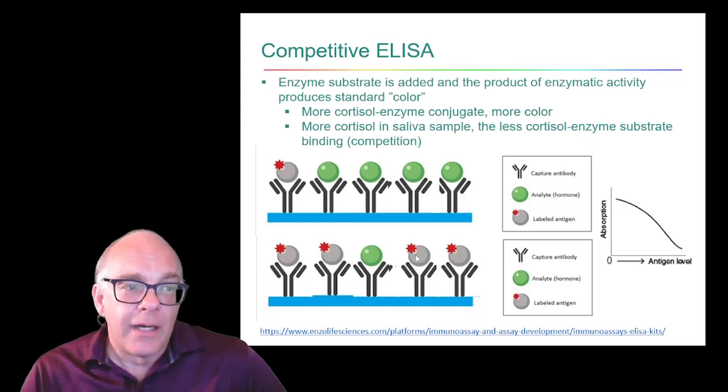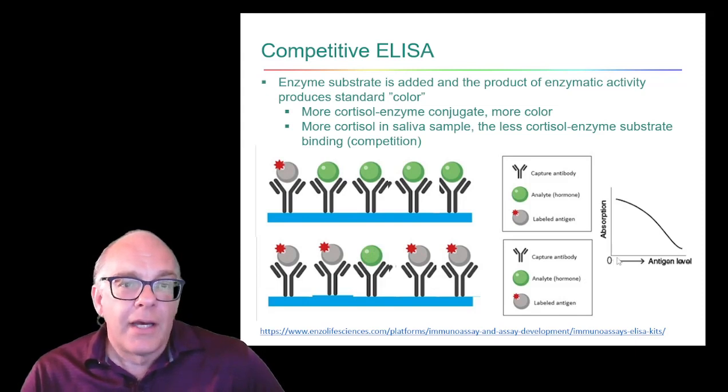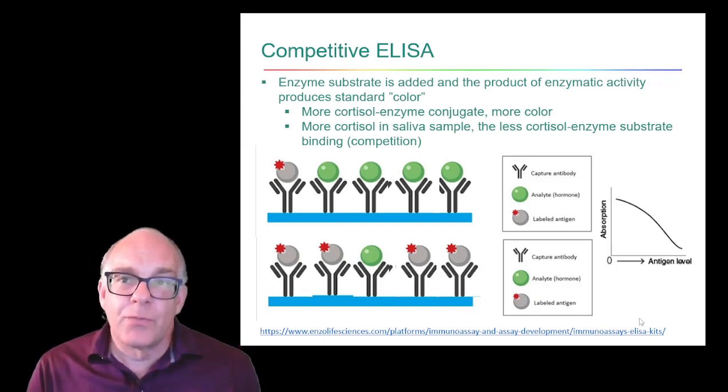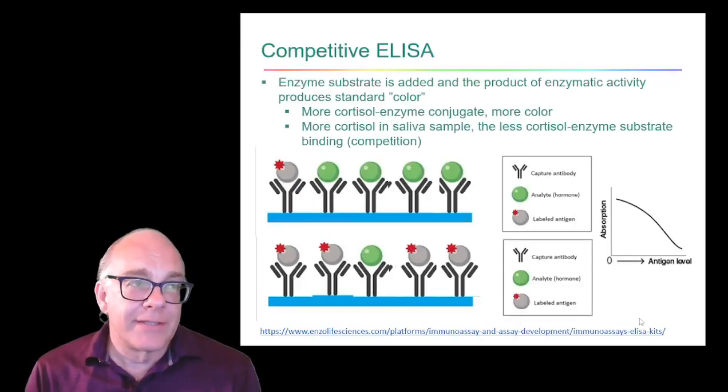And so if we load in the same amount of labeled antigen, the gray dots with the red stars, with the marker being present, then based on the competition between the green dots and the gray dots, between our sample cortisol and our labeled cortisol from the kit, we can do a measurement, with the appropriate controls. You can look at the level of the antigen and plot it out and determine how much cortisol was present within the saliva. So that's the competitive enzyme-linked immunoassay.